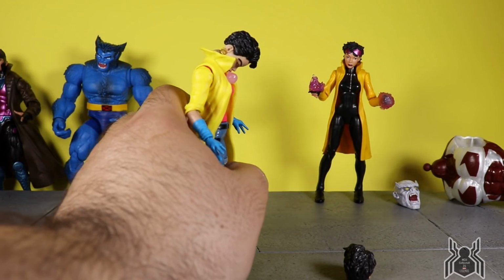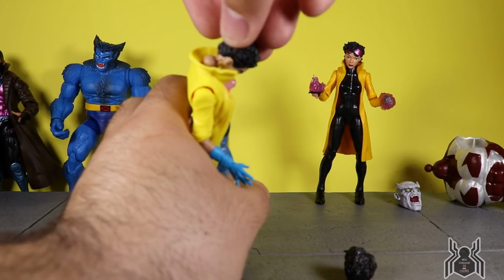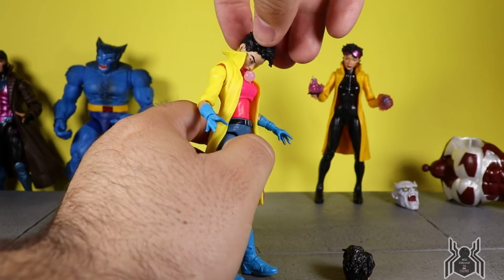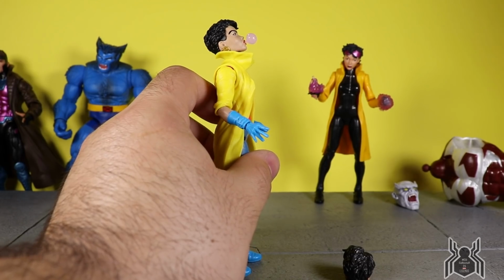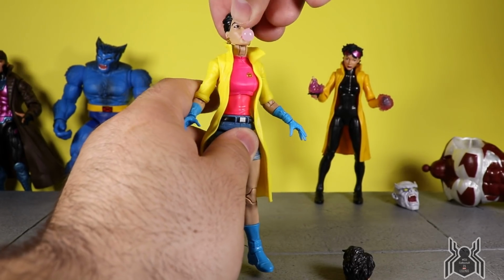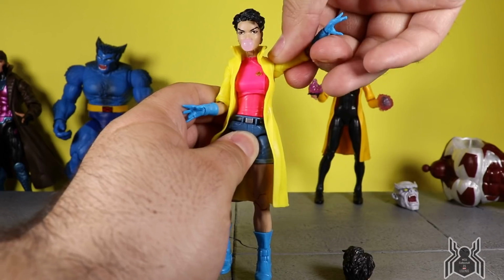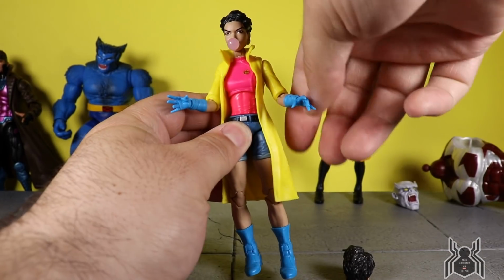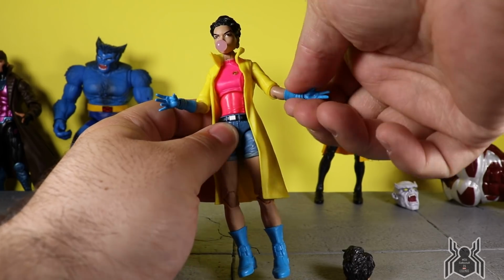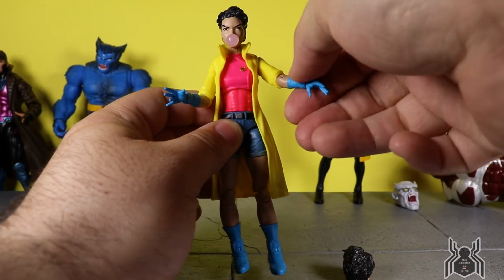So her head, she can look all the way down, which is crazy and completely unnatural and looks very weird from an aerial view, but it's good that you can get her to look down. You can get her to look all the way up, and that jacket does not get in the way of that neck articulation. Shoulders can go up that far high. You get a full rotation of single jointed elbow, and we get a swivel at the elbow.